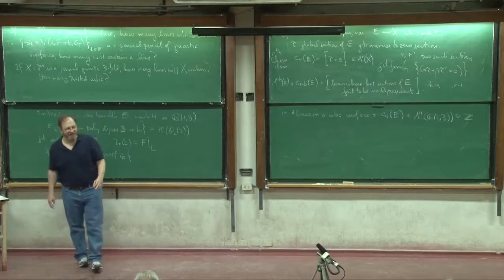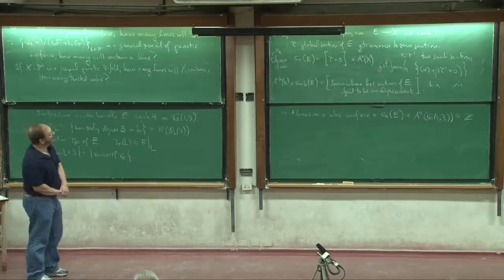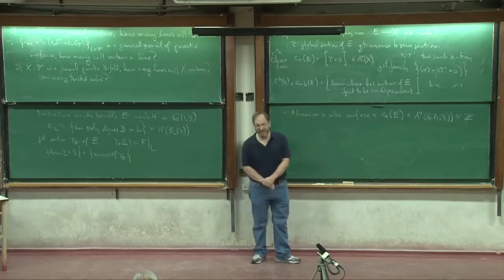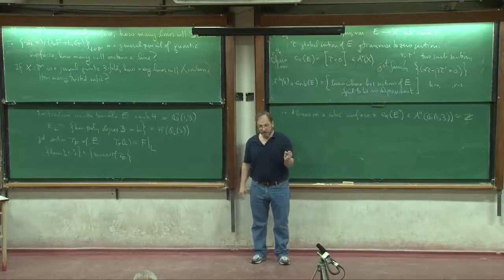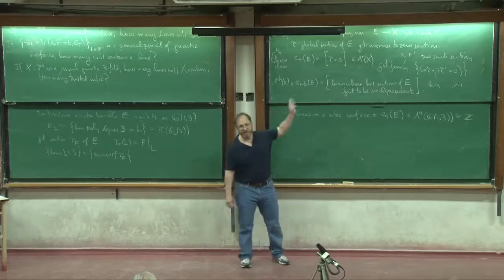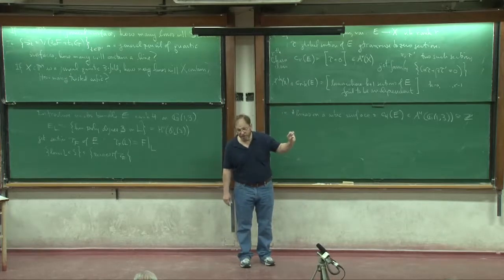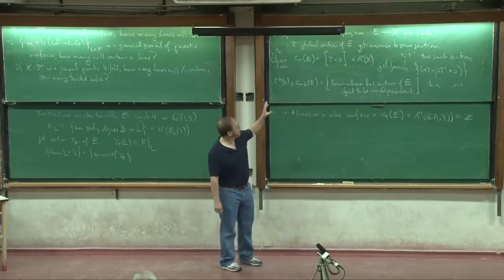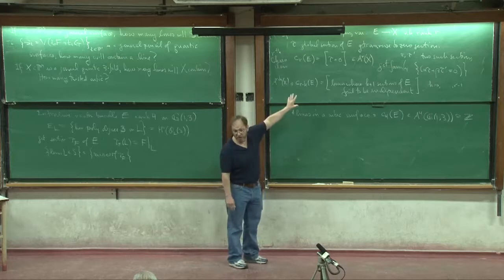What happens if the bundle doesn't have sections? Well, this doesn't work so well as a definition then. The answer is we can always tensor it with a line bundle until it does have sections. That gives us a definition of the Chern classes of the tensor product, and from that we can write down the Chern classes of the original bundle as polynomials in those Chern classes. It's awkward, but in some sense what you might want to do is think of this not so much as a definition of the Chern classes, but as a characterization of Chern classes.